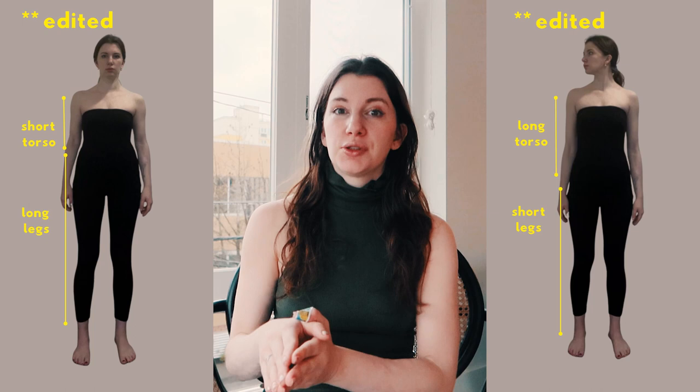Now, if you've done the exercise and you happen to have perfect proportions throughout, then getting dressed for you will be a little bit less like Jenga. For the rest of us normal folk, you're going to have one of the combinations. You can either have a short torso with long legs or a long torso with short legs or some variation of that in between. But what if I'm really tall? What if I'm really short? So where does height play into this? Do tall people automatically have long limbs? Well, not necessarily, because it's all about your proportions compared to your other attributes in your body.